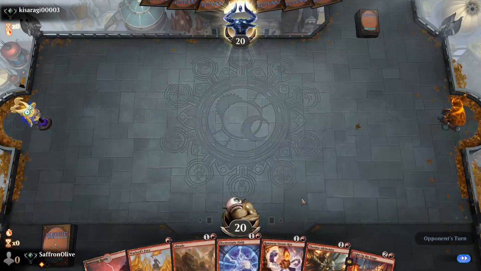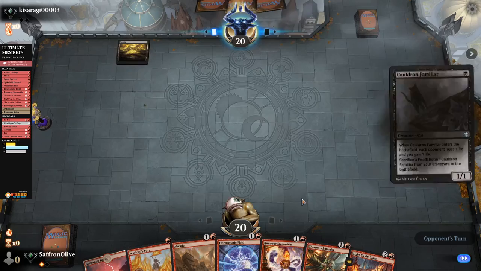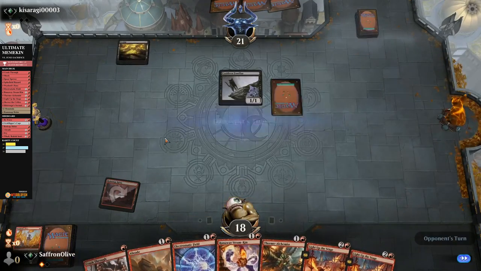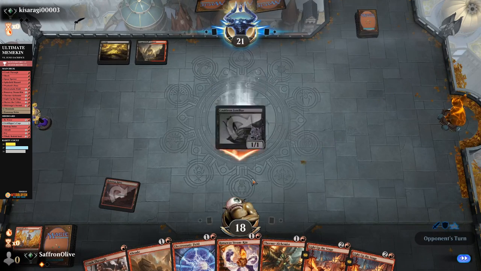Huh. Well, I mean, we're going to keep this. It's a smidge on the risky side because we only have one land, but we will see. See if we regret not bringing in Grafdigger's Cage. We are on the draw and we have Warlord's Fury, though. Opponent, Swamp, and... Cauldron Familiar, yup. Well, land and Warlord's Fury. Okay. Well, if we don't hit lands, then this goes very poorly. Opponent hits us with the cat.